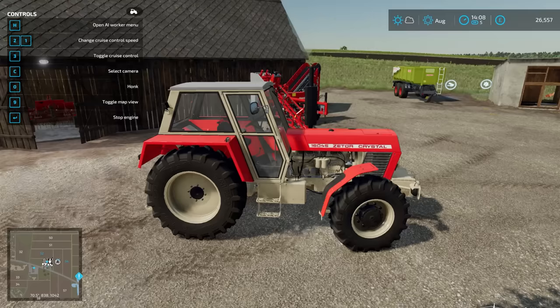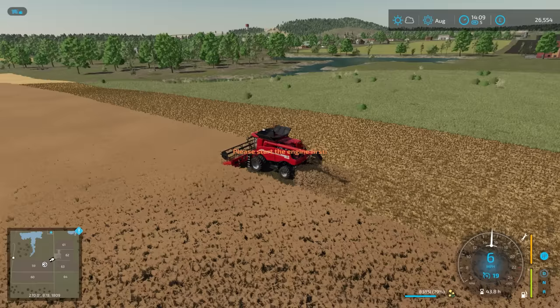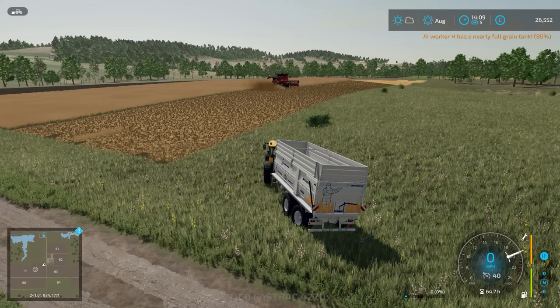So, let's check up on the worker again. Let's see how it's doing. Looks like it's doing fine. It's 80% full now. So we'll prepare to unload at the top.